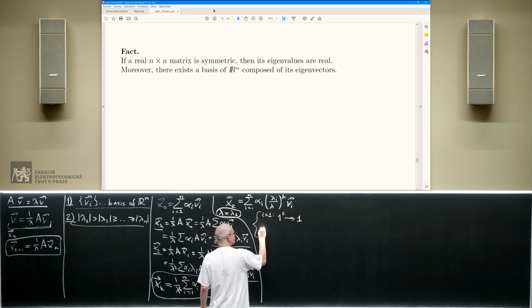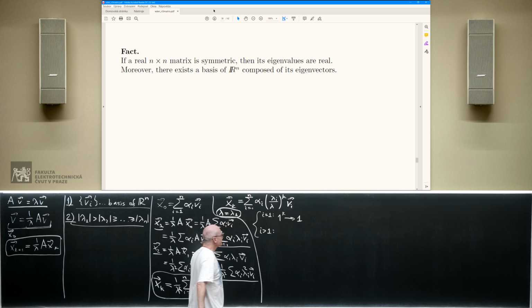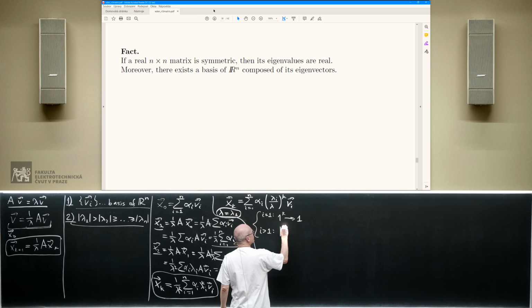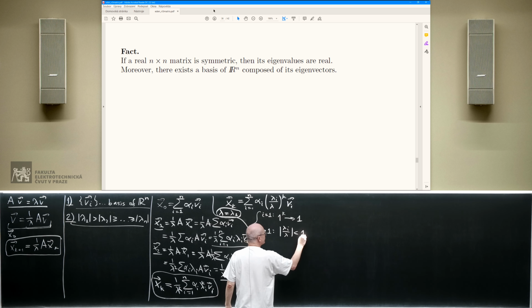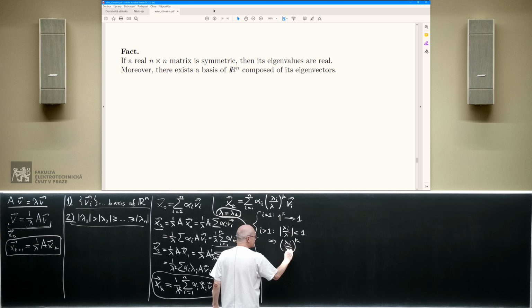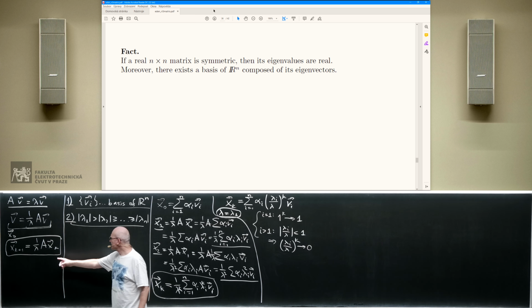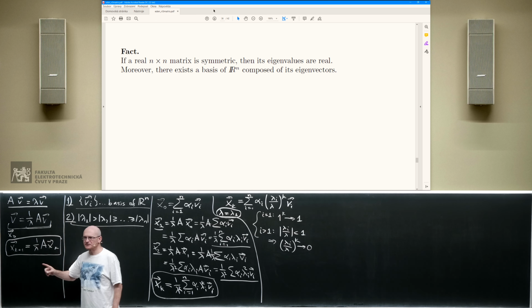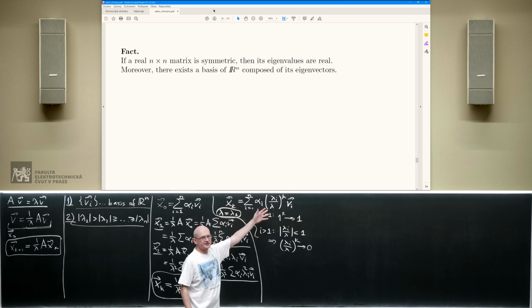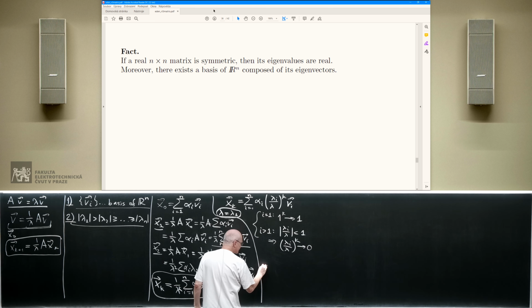Let's have a look at the other terms. Here, i is greater than 1. And then in the denominator, we have lambda 1, which is the single largest eigenvalue. And here in the numerator, we have something smaller. So the absolute value of lambda i over lambda 1 is definitely smaller than 1. And therefore, the geometric sequence, which has this as a base, converges to 0. So let's wrap it up. We decided to try iteration like that, where lambda is the single largest eigenvalue. We get a sequence of vectors, and we ask, what happens with those vectors when we send k to infinity?